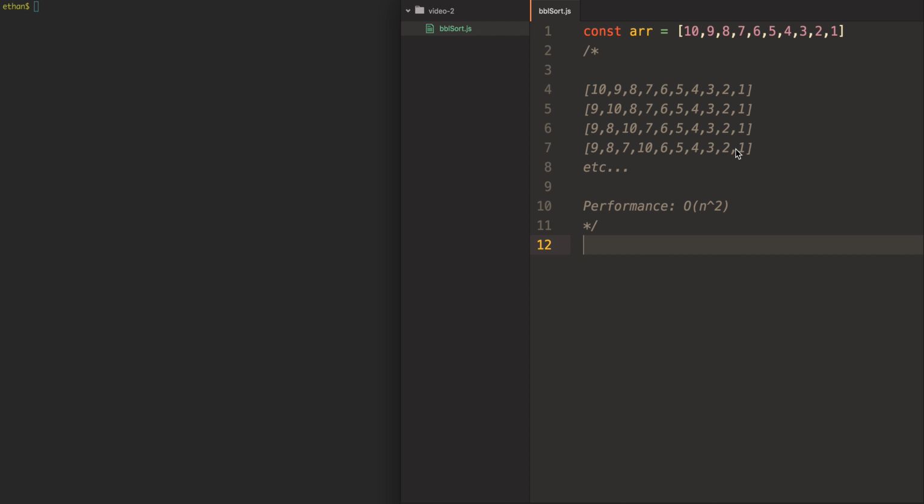So bubble sort is one of the first sorting algorithms that you really learn when you're going through a computer science program. It's one of the slowest in performance, partly because for every number of inputs that it has, its runtime is squared in the worst case and in the best case, which is pretty bad.